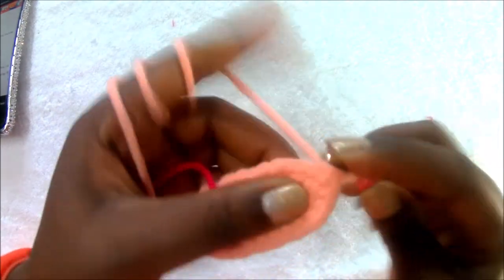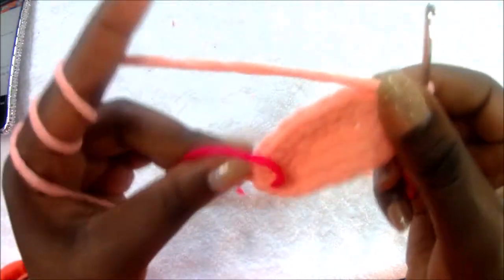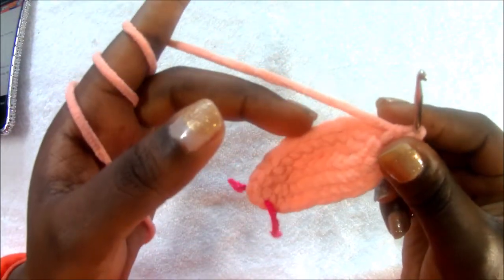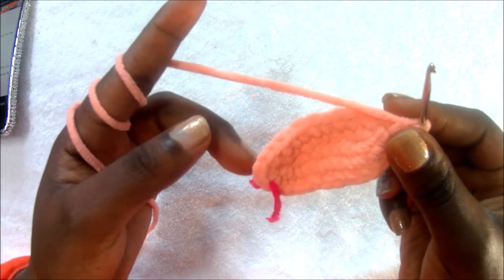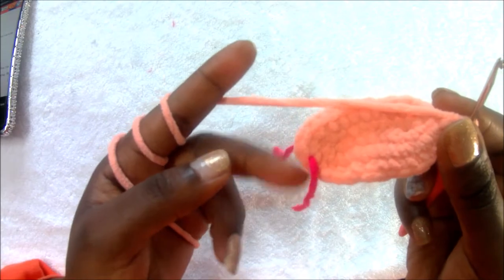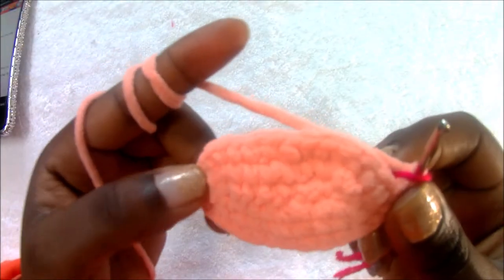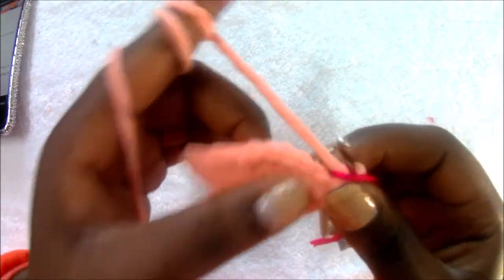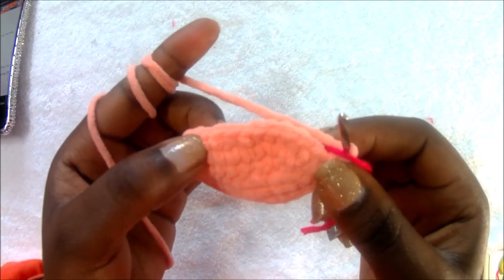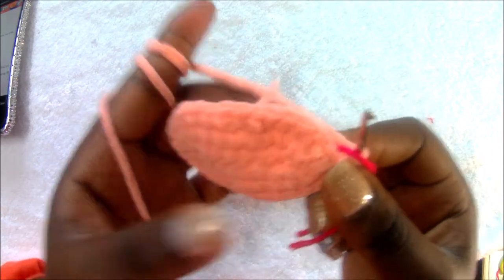2 single crochet in the same stitch. Okay, so you're going to repeat that one more time. So you're going to do 13 single crochet, then increase in the 14th stitch until you get here, which is the last stitch where your marker is. Okay, so after you're done with that, in our fourth row we're going to do 14 single crochet, then increase in our 15th stitch and repeat that 2 times.